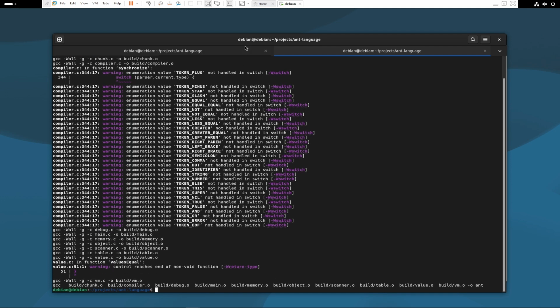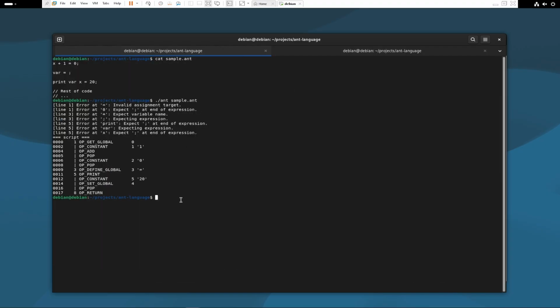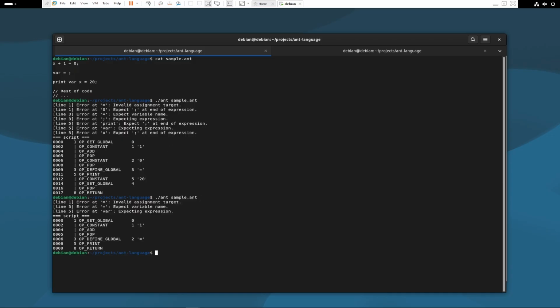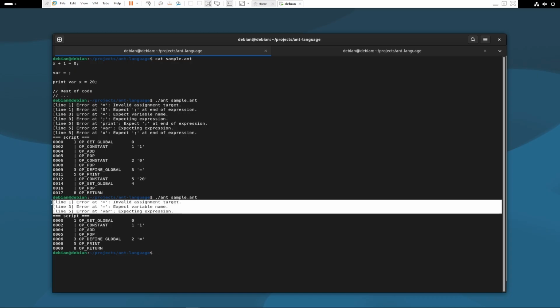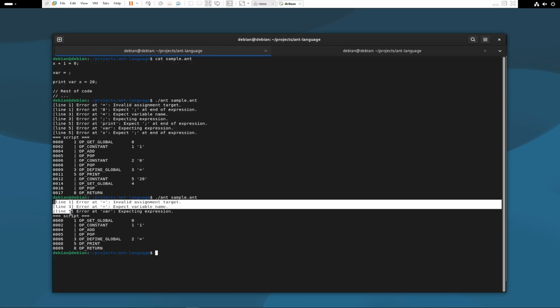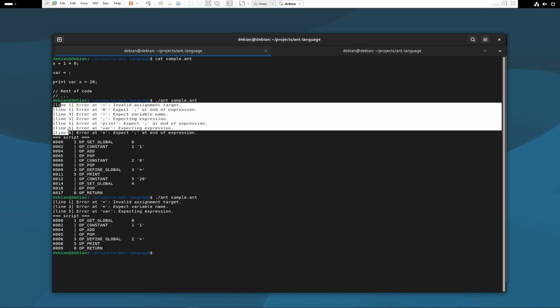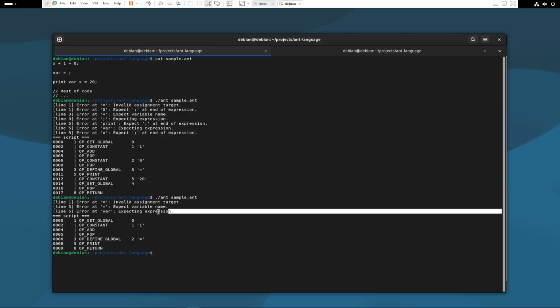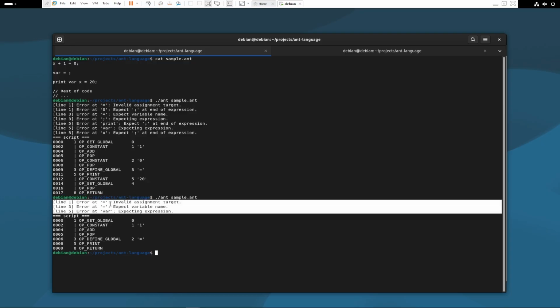So let's rebuild our project, and let's run the same interpreter on the same source file. So as you see, we handle the panic mode. We have 3 errors and not a bunch of errors. So this is convenient and easy to understand.